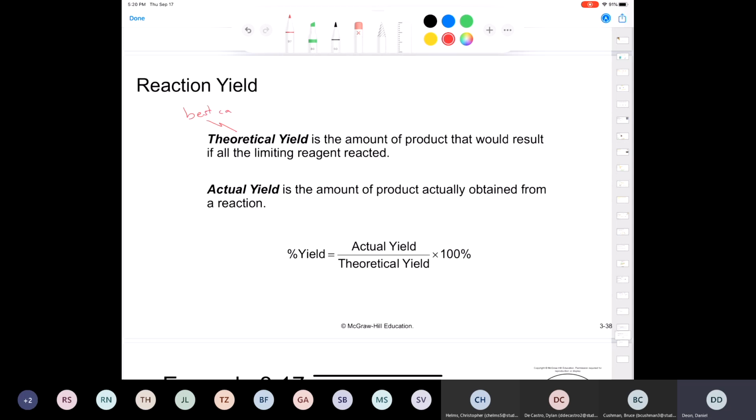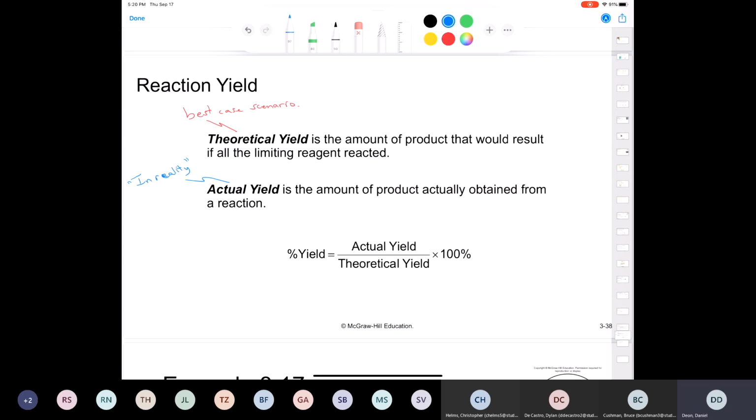So best case scenario. Okay, that means if everything reacts. So every reaction that we've looked at now, it says, oh, figure out how many grams of this product will be formed. Every time we did that, we were assuming a theoretical yield of 100%, that everything was going to react. Now, an actual yield, this is more like in reality, okay? This is more like what happens in the real world. Now, that's me being a little bit tongue-in-cheek, but what actual yield means is the actual amount of product that you're going to obtain from a reaction.